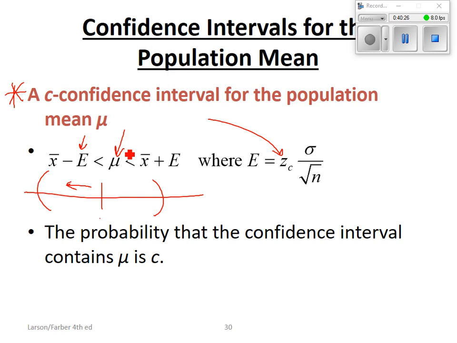How would you do that? If we've got to find X bar, that's where we had the big long chart. We had to add them all up and divide by how many of them there were. That's going to be our X bar. So we'll know those two. To find E, we do that right there. Remember, we're probably going to put in S instead, because we're not going to know the population.